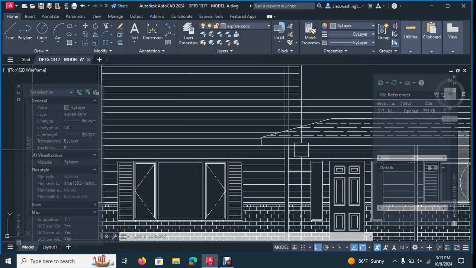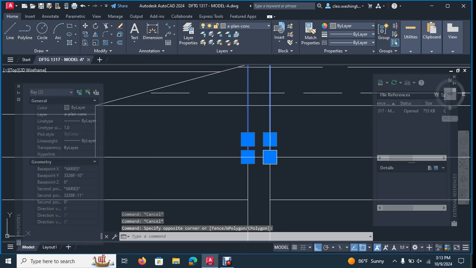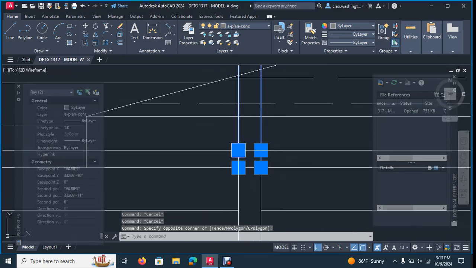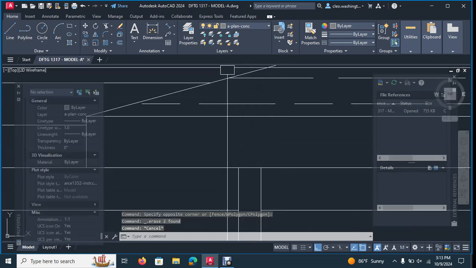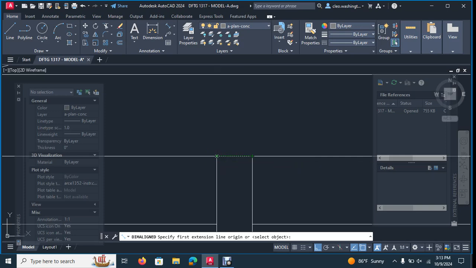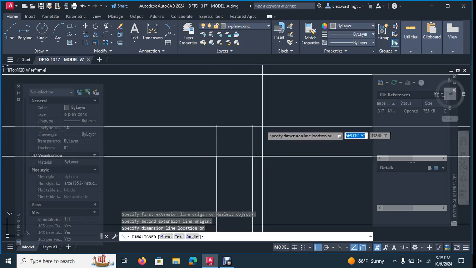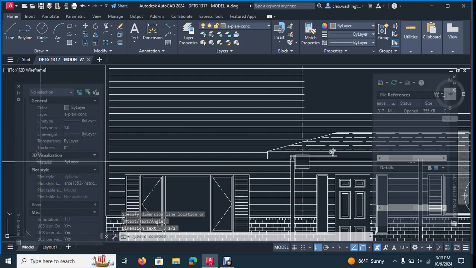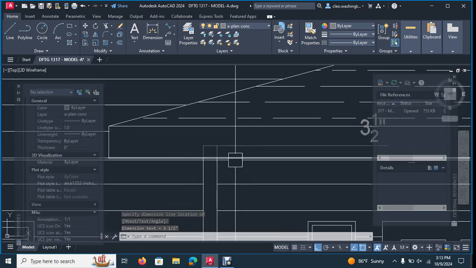Or better yet, let's just do this. We know that that column is a certain distance away from the door, so let's delete that. Let's go to this dimension line. 3.5 inch column.